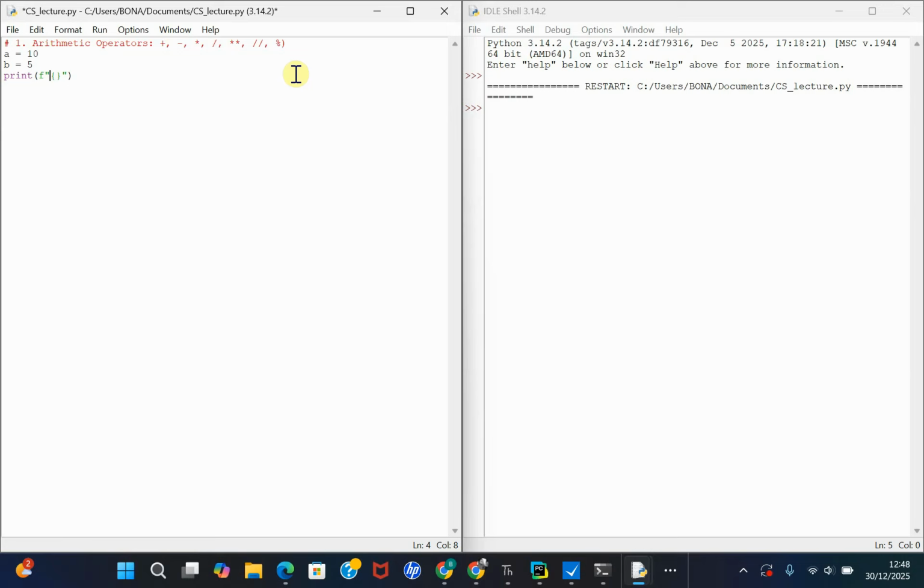So we can say addition results is A plus B. And let me copy this, and then go to the next line.